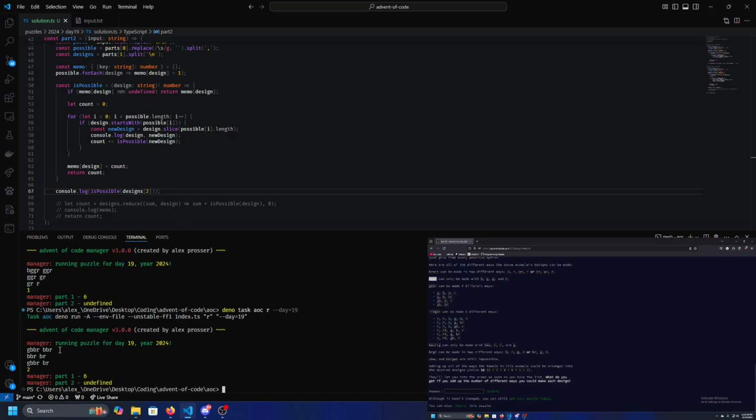So G, B, B. So it was overzealous with the memoization, because it found BR. That means it returned it without even considering B and R separately.